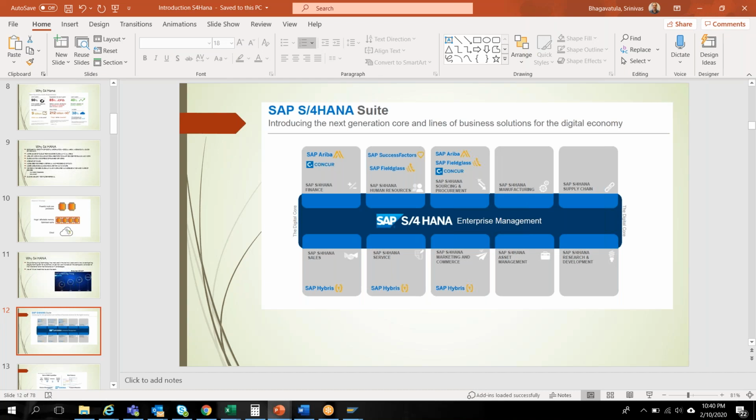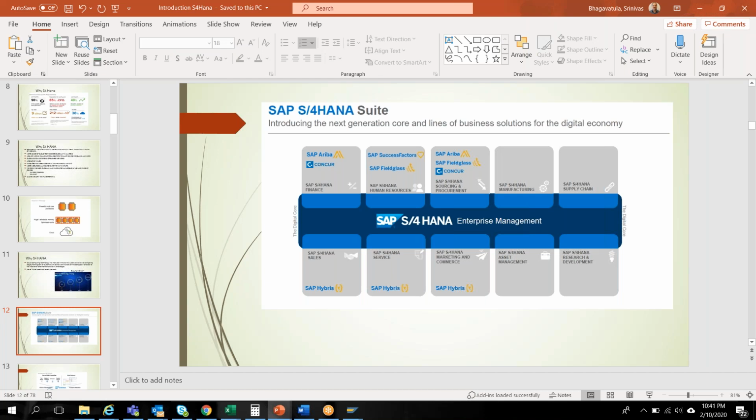So if you have APO as an add-on, any material master that's created in SAP, you have to communicate back to APO. Similarly, if you add SRM, any vendor that you created, you have to communicate with your vendor. So any master data elements like your customer master, material master, vendor master, they all had to be duplicated in respective environments.